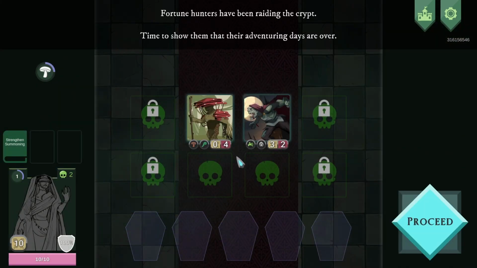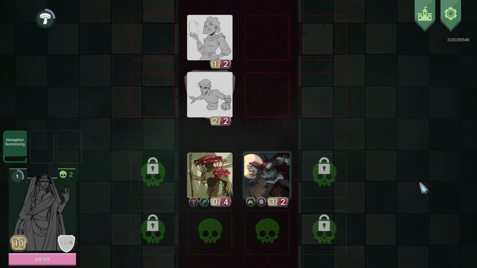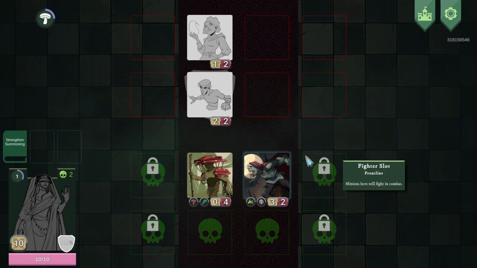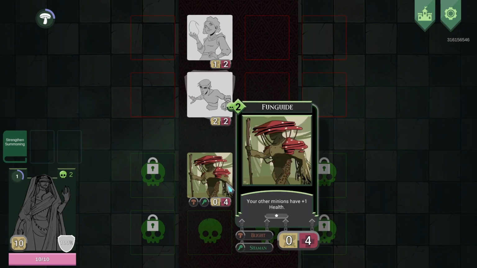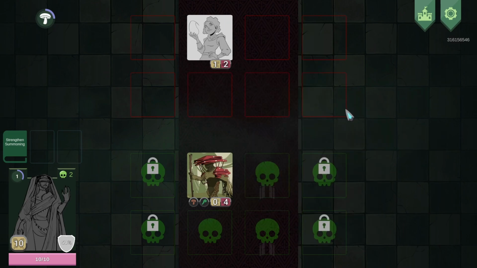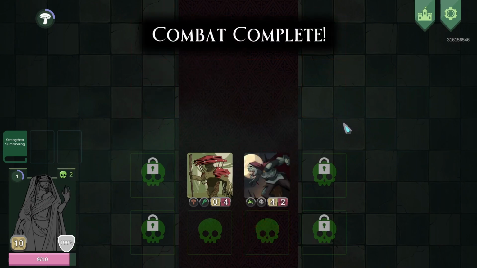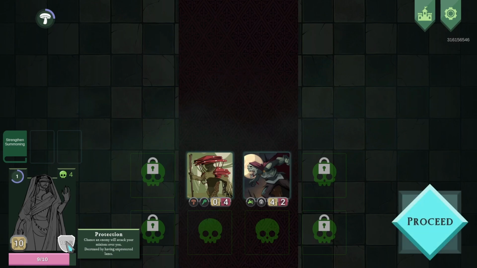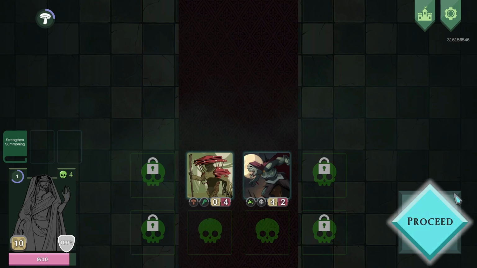Oh, they don't have the +1/+1 anymore. Okay. That kind of sucks. Ranged. Oh, man. So this guy doesn't have any damage anymore. So that means we're gonna get attacked here. Chance an enemy will attack your minions over you. I'm still yet to see the 50% happen wherein they don't attack us. Let's see.